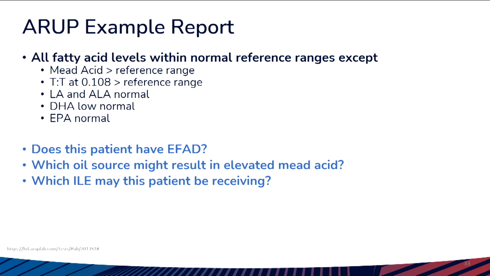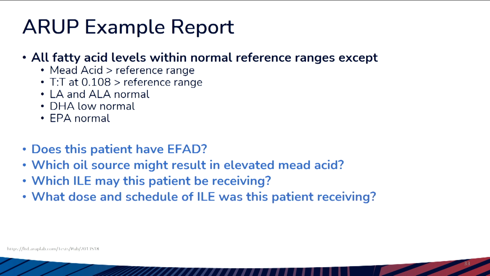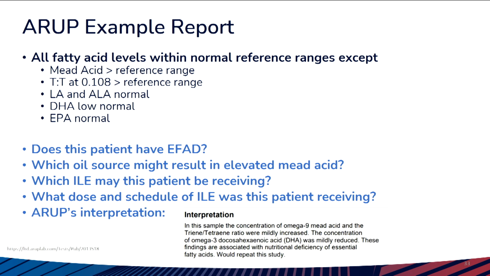Could be, I would say, probably either the 4-oil emulsion or the olive oil based. With the EPA and DHA where they are, I lean more towards the 4-oil. And what dose and schedule was this patient receiving? We don't know. That wasn't reported when we received this report for this case study. But the lab's interpretation said that these findings are associated with nutritional deficiency of essential fatty acids. Again, do we agree with that? Probably not.